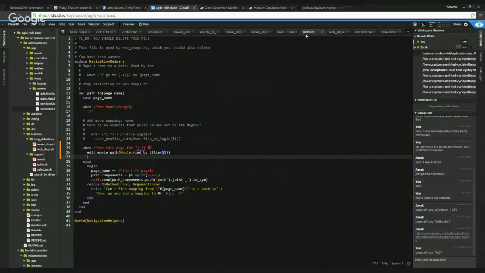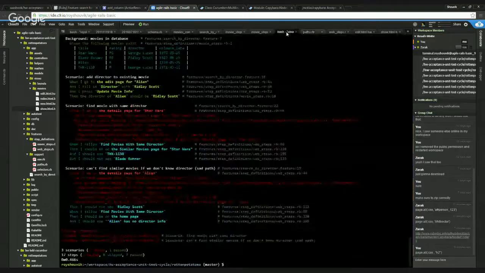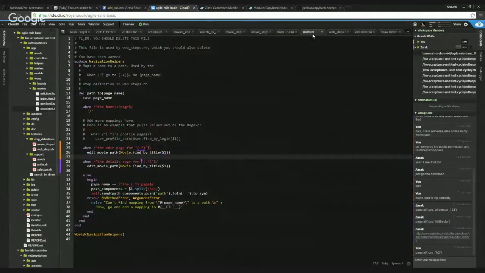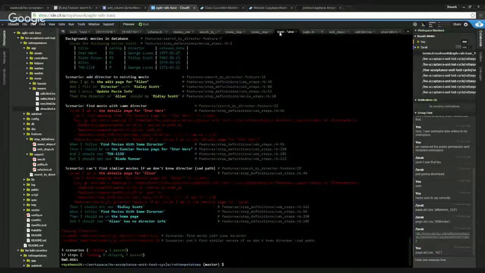So over here, we want to do another case. And the text should be the details page for course movie name. Yep, that's correct. And what's the path? I have to do rake routes.